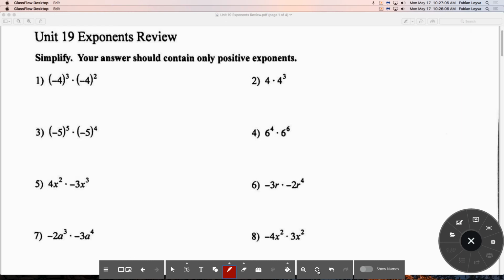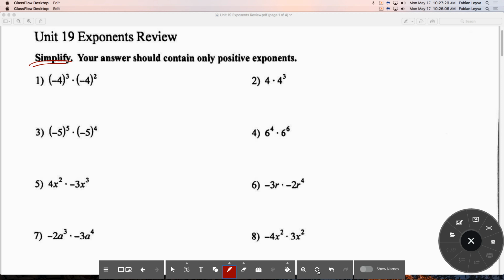Alright guys, so before we get to our test tomorrow, let's just do this really quick review to remind ourselves of the little things we have to watch out for in order to do as best as possible tomorrow. Now keep in mind that the instructions for all these problems are exactly the same. What you are doing here is you're not really solving for anything, you're simplifying. And you're simplifying using those rules of exponents. And just like simplifying means, you're making it look easier is what you're really trying to do.